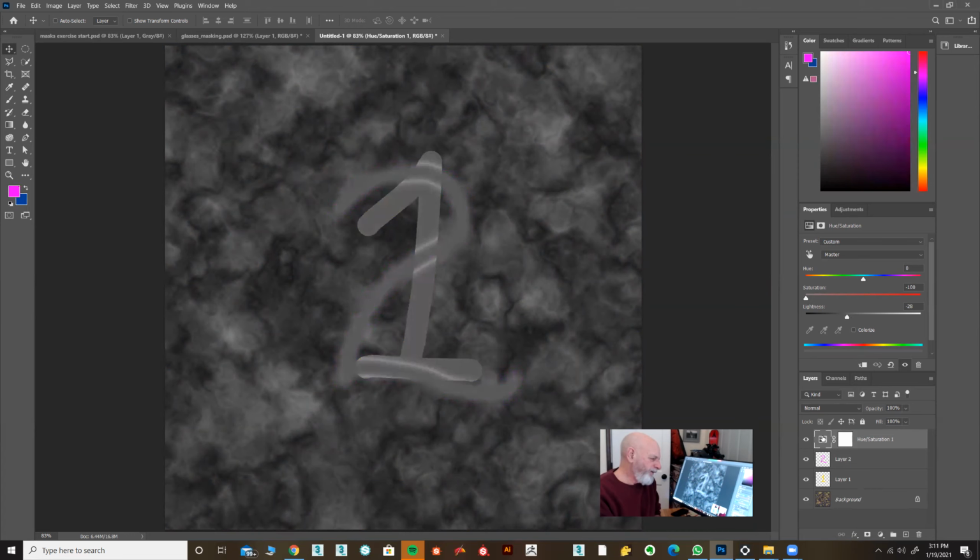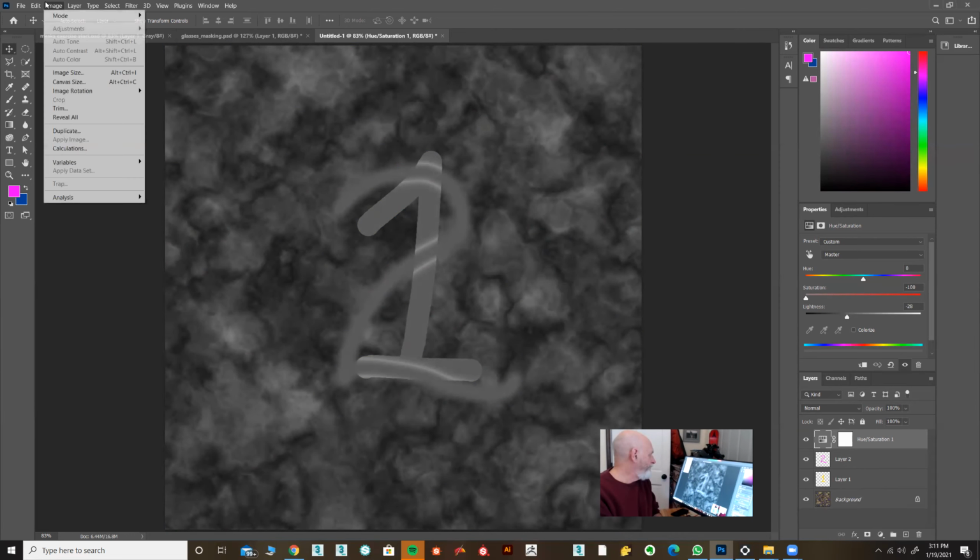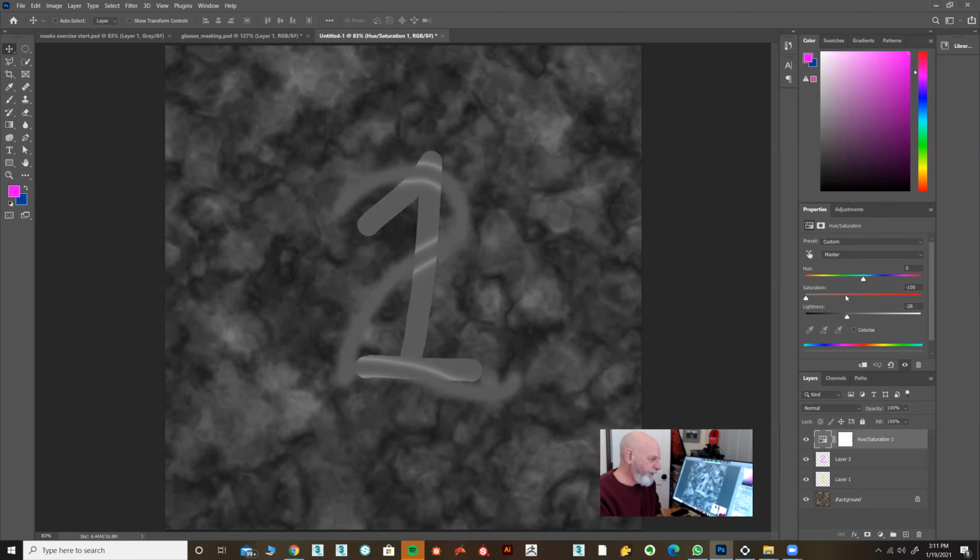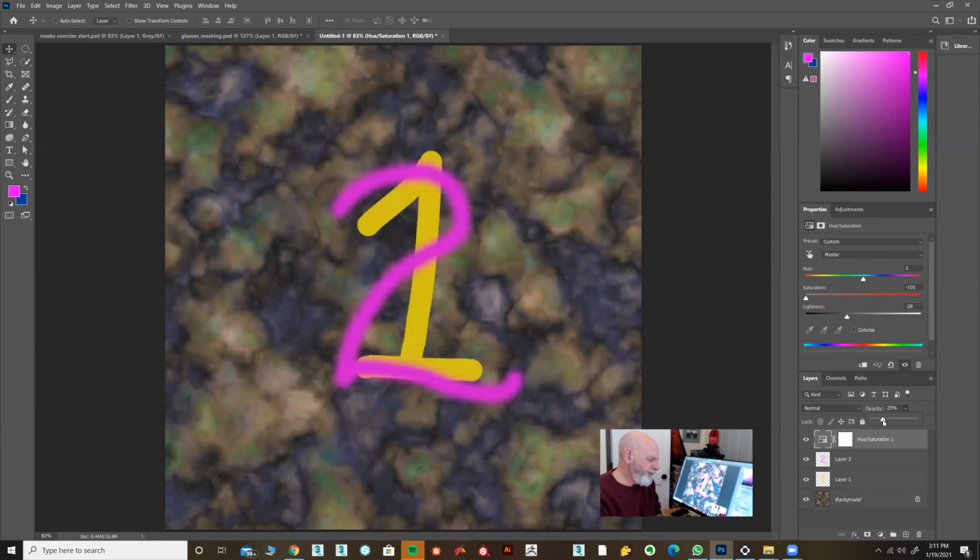And the nice thing about this is, anytime I can get back here. Like if I do image adjustments over here, I can't return to it again. It's done, right? But here I can come back and make changes to it, right? It's live. And also I can go to the opacity and turn down the opacity to lessen the effect of that adjustment layer.